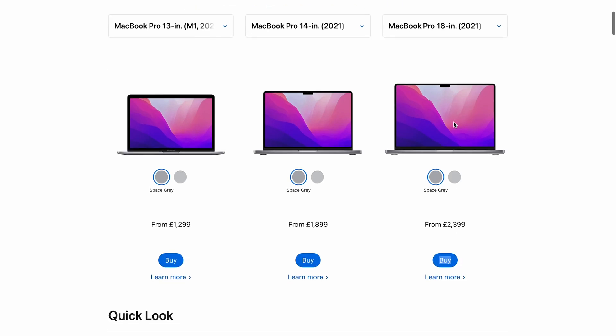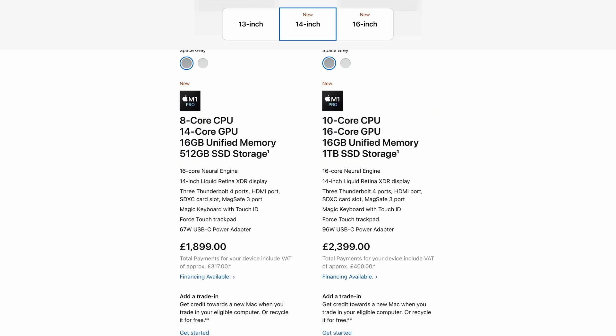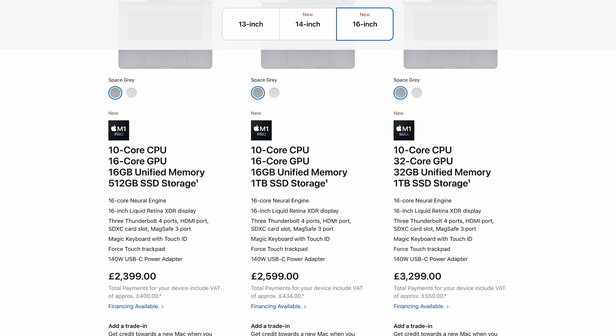Now let's talk about the cons. Let's start with the cost of getting an iPad in your hands — it's going to cost you a pretty penny. The difference between upgrading from a 14 inch to a 16 inch MacBook Pro puts you in the realm of hundreds of pounds. But an iPad Pro 12.9 inch like what I got will set you back almost a grand — a thousand pounds. Whatever that conversion rate is into dollars, you pay for this practicality.